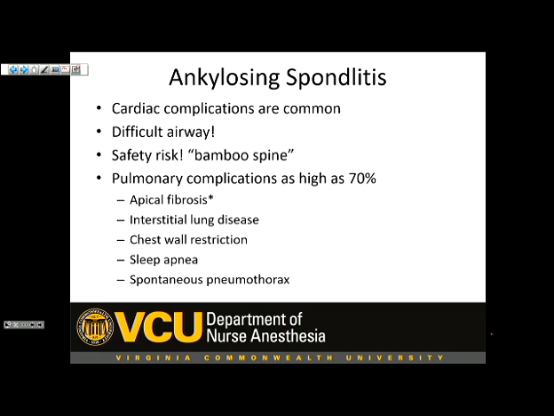Some of the other pulmonary issues: they don't just have interstitial lung disease. They're kind of a mixed bag. They can have the intrinsic and the extrinsic components of restrictive lung disease, a double whammy on total pulmonary compliance. They may also have, because they don't have enough problems, sleep apnea and an incidence of spontaneous pneumothorax, et cetera. What's the first thing y'all think about when you have a patient whose disease condition is associated with the risk of spontaneous pneumothorax?